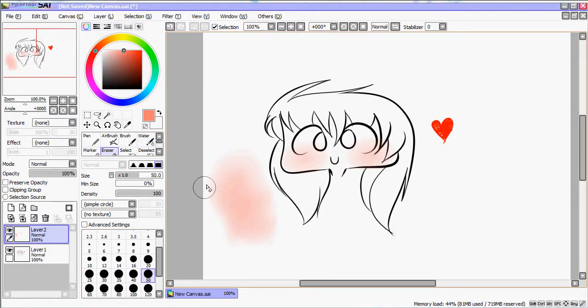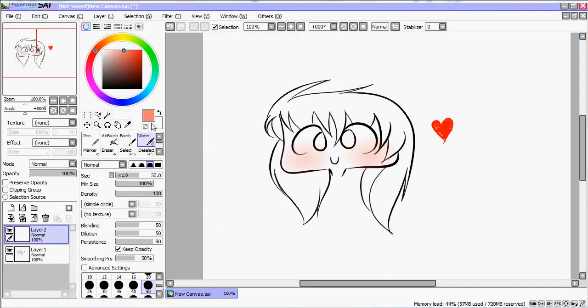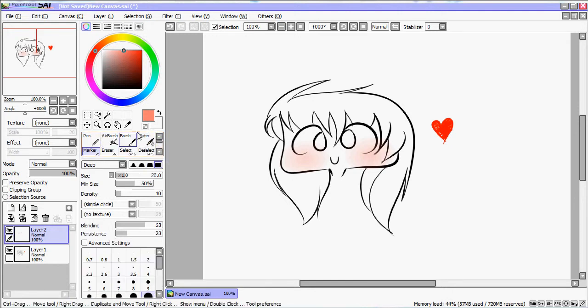If you don't have a tablet, it's impossible to blend. I learned that the hard way. That's why I stuck to cell shading. I used a blur tool, but that was a load of crap. Anyways, marker tool, you can blend with it as well.